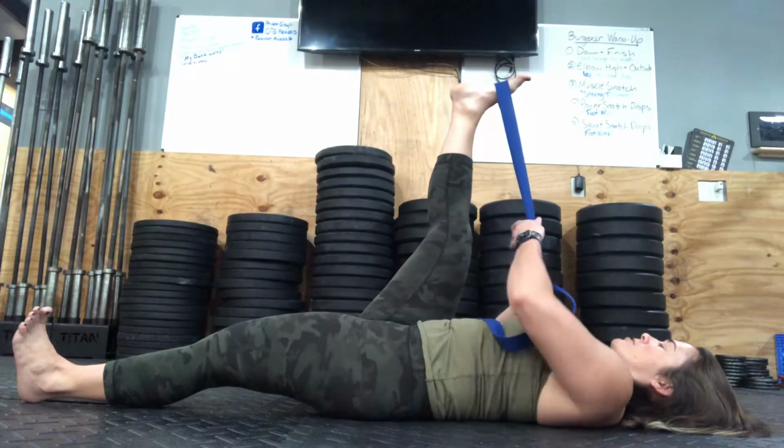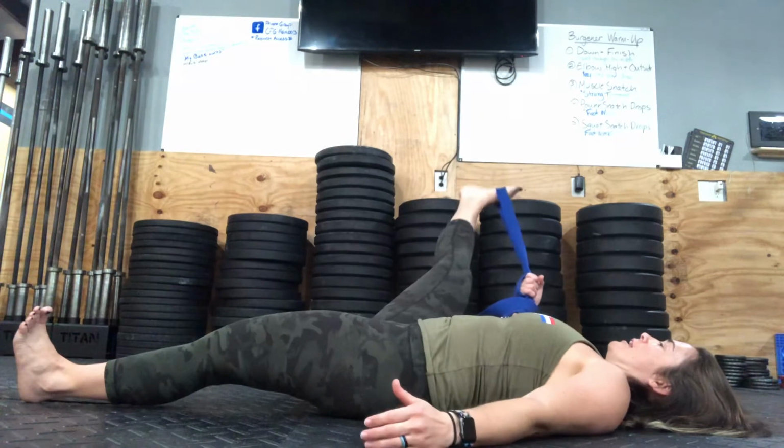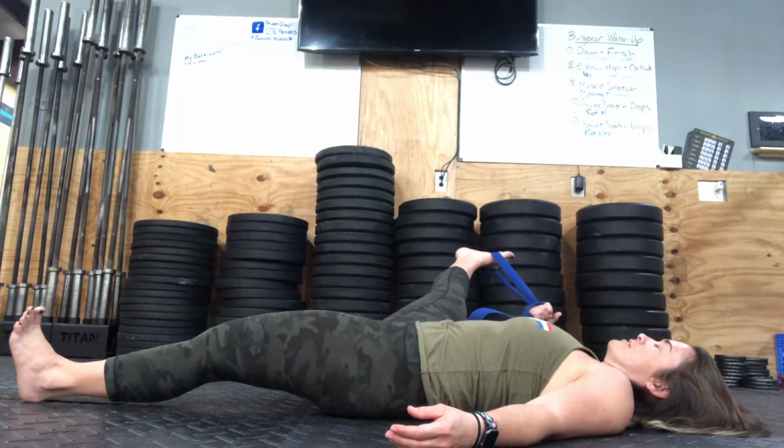Both ends of the strap in the right hand now. Go ahead and open that leg up towards the outside. Again, just a gentle pull towards the right ear. Maybe your leg hovers over the ground. Maybe it's a little higher, that's okay. We're gonna hang out here.